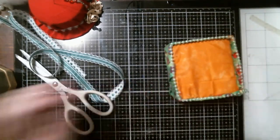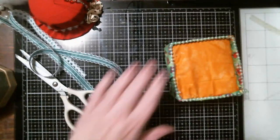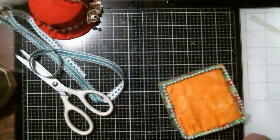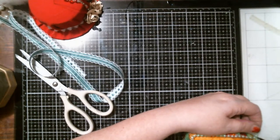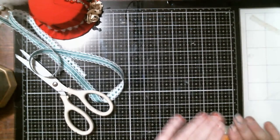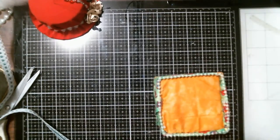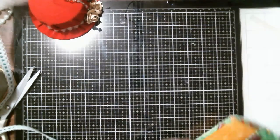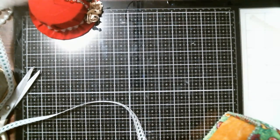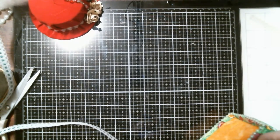Down. Yeah, I made two. Little red hat one. I'll show you it in a second. Okay. Now I'm going to add that. Oh yeah, that's gonna look cool. Just go around. One there.